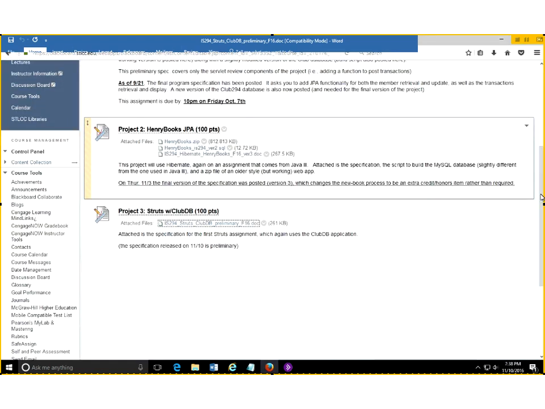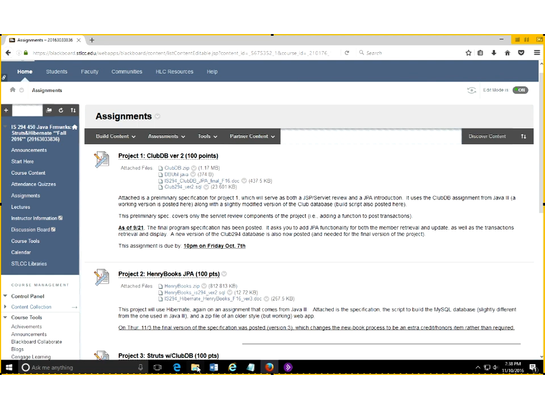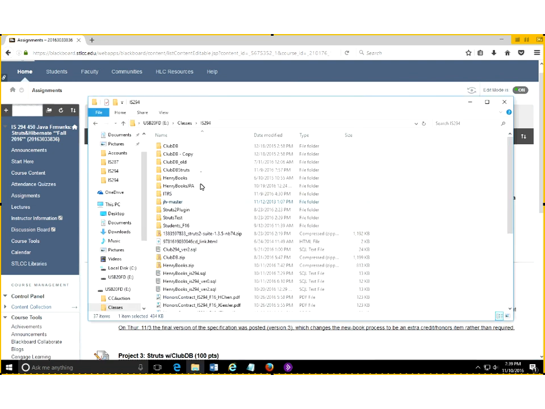All right. So the clubdb.zip you may already have on your flash drive or wherever you're building your projects. That's what I would want you to download again as your reference. Now, we're not going to write code directly on top of it, but we will pull things out of it as we need to. I'm just needing to check and see if I have that on my drive.